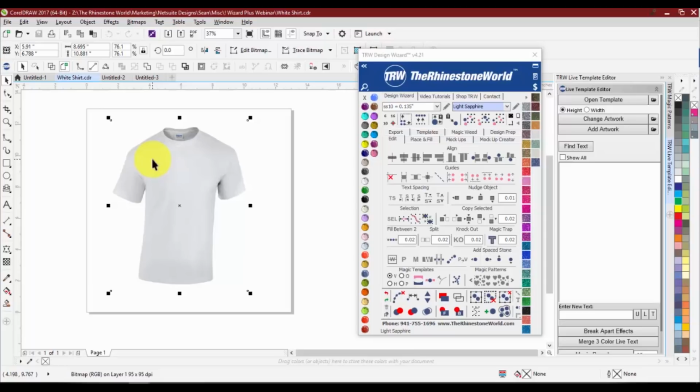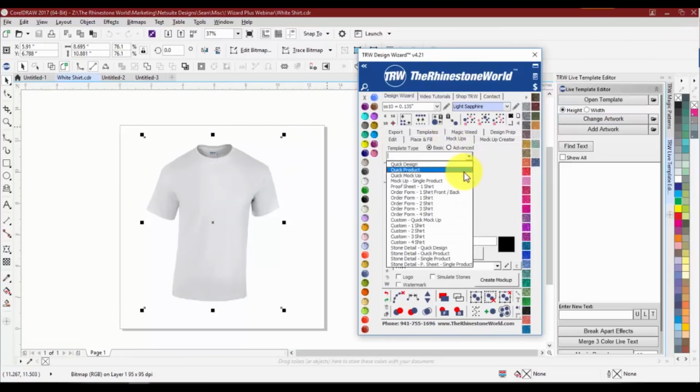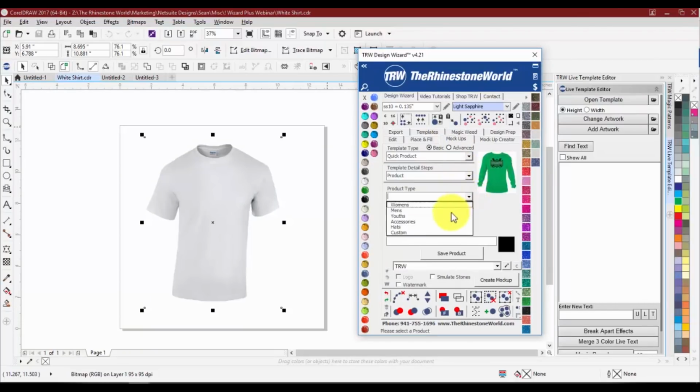All right, so what's really cool about the software is the mockups itself. We already have all these preloaded products. So if you go to quick product type, you'll see the women's, men's, youth, accessory. The hats aren't going to come custom, or those are a bonus or add-on.